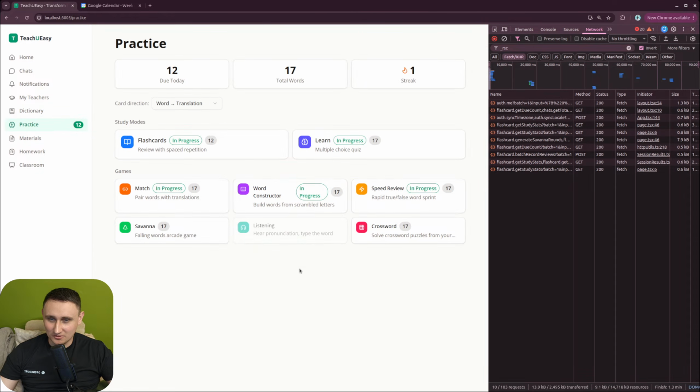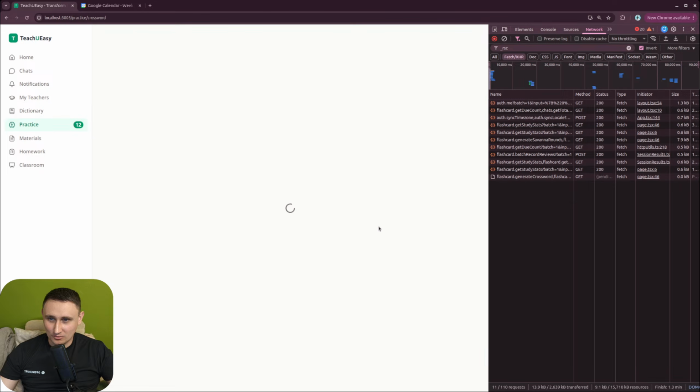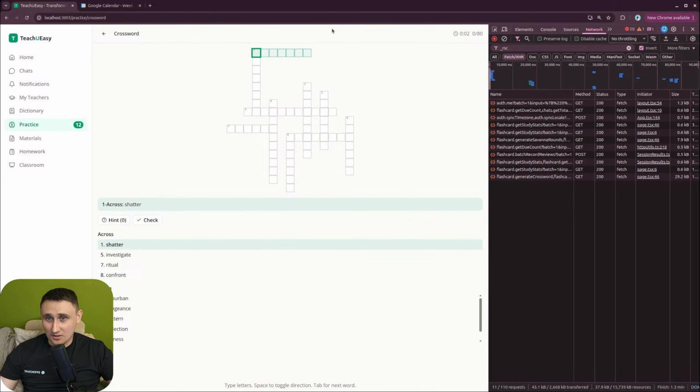Session complete. Okay, crossword. It's something really old, but can be interesting for some people, you know. I remember when I was young, I loved those crosswords. I didn't know what to write there, but I loved them. I just bought those magazines, and I put in any letters I wanted, just to fit.